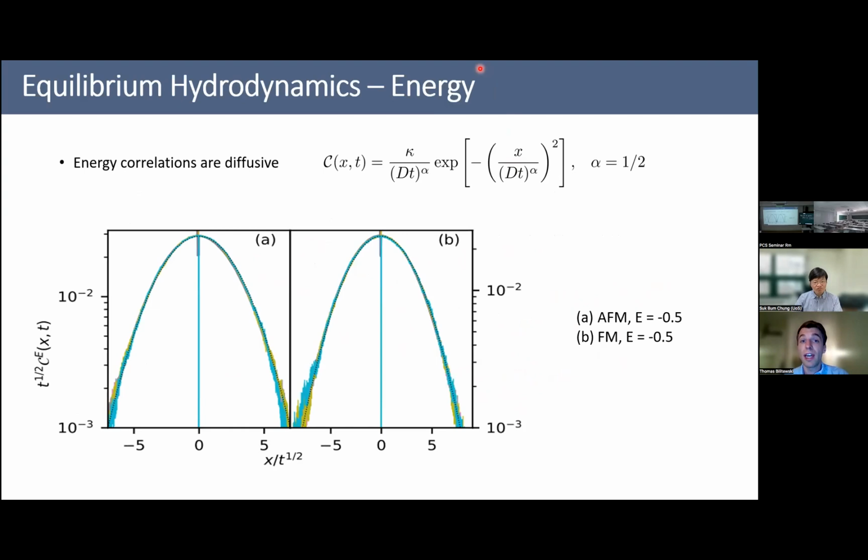And the first thing I'm going to look at is the energy correlations here at some intermediate energy or temperature, in the left plot for the antiferromagnet, in the right plot for the ferromagnet, and they turn out to be fully diffusive. So I'm plotting the correlation function by rescaling space by square root t and rescaling the magnitude of the correlation function by square root t as well, such that I get a scaling collapse onto a Gaussian, which tells you these correlations are fully diffusive. And this is true at infinite temperature, it's true at finite temperature, it's true down to 0 temperature, with the caveat that you have some ballistic part of the energy correlations due to spin waves, at least for finite times. But essentially, this is fully diffusive, and this is what you would have naively expected.